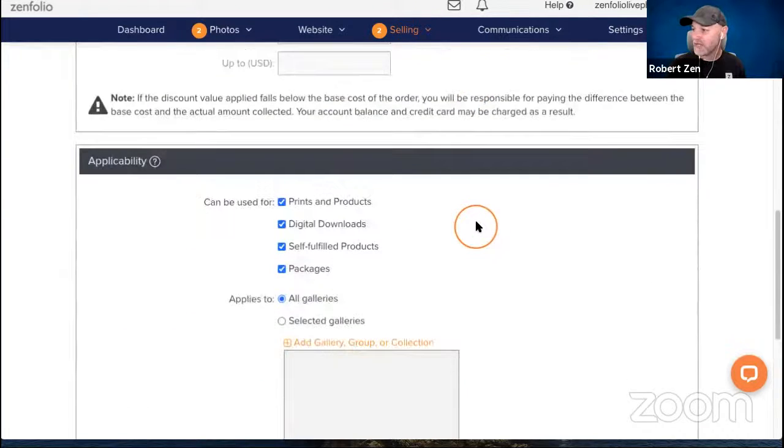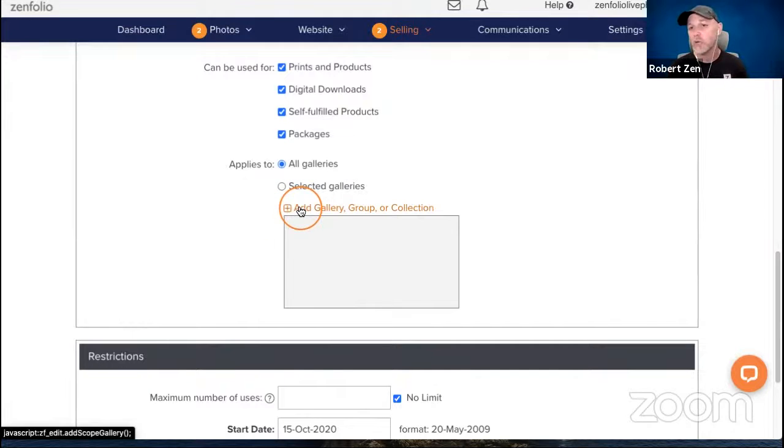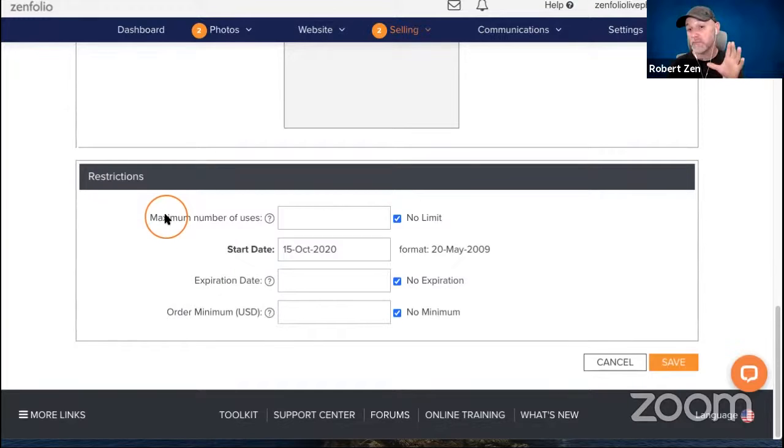Then you can come down here and select which gallery you want it to work in, or you can let it work in all of the galleries. You can also set the number of times that this coupon can be used. Now, it's not a use per person, it's just a general use. So if you say this coupon can be used 5 times, it can be used 5 times by the same person. What I prefer to do on coupons like this is not set a limit, but usually set an expiration date, so everybody has up to a certain time period to use that coupon to get that discount. That's the coupon strategy that I like using myself.